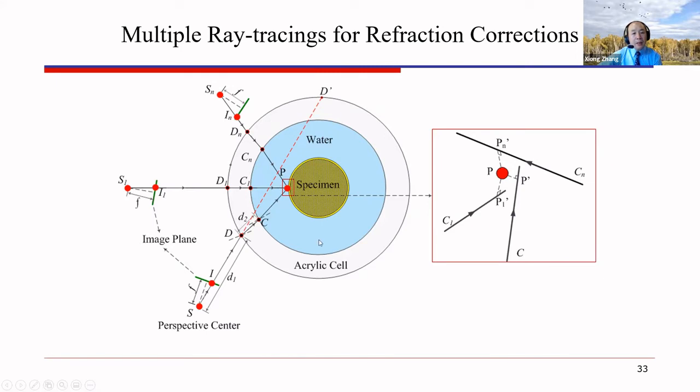So yeah, I can do the retracing for the same point from different camera positions. And supposedly, if everything is working perfectly, these 3 lines should intersect at the same point, and we can solve for this point and get the 3D coordinates of this point. So we can reconstruct the 3D model of the soil specimen.